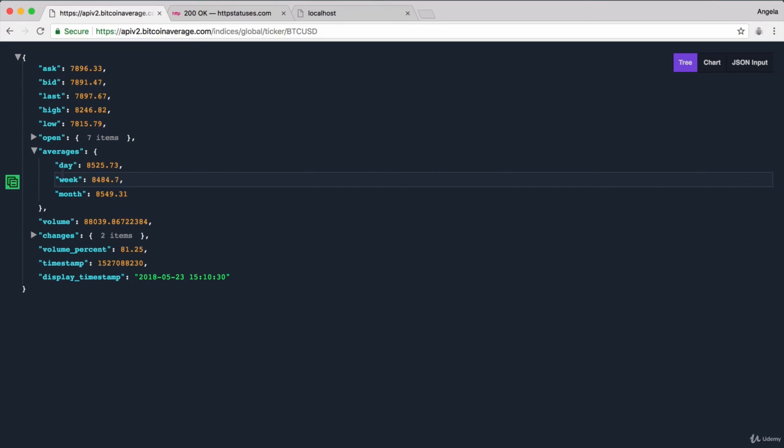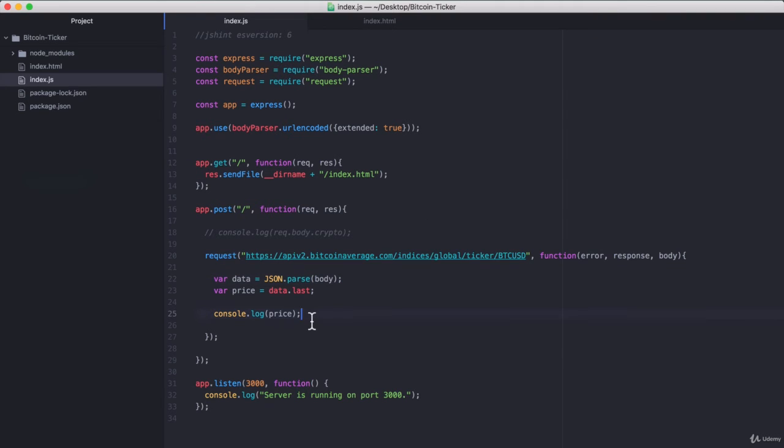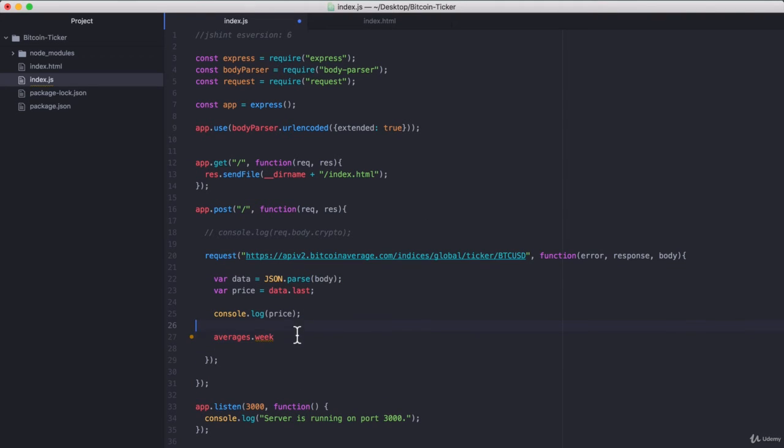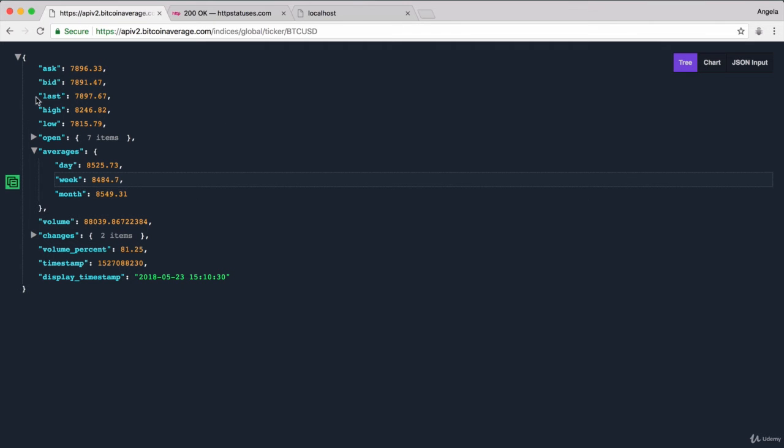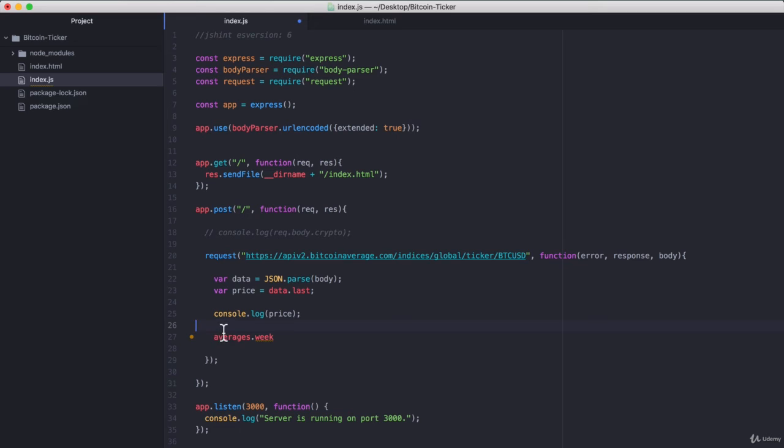The JSON viewer actually comes with a neat tool. If you click on this and you hover over this green icon, you can actually copy the path. And if I just paste it in here, you can see the path is averages.week. Whereas if I clicked on last and I copied the path here, then it's simply just last.